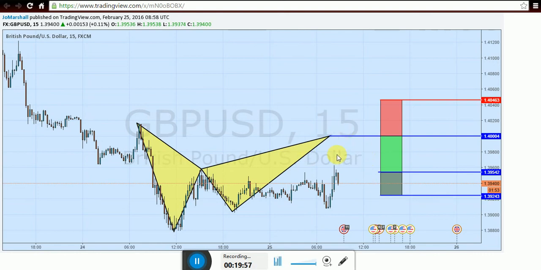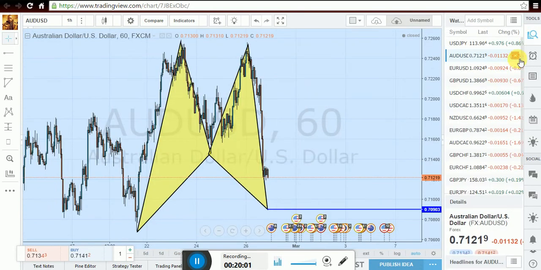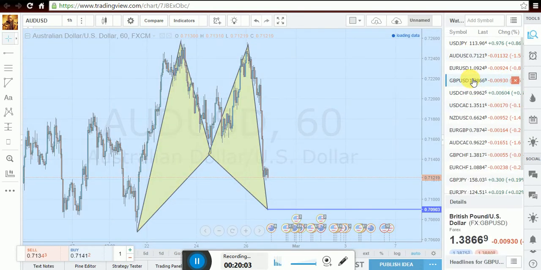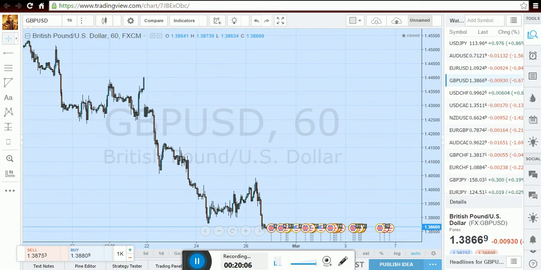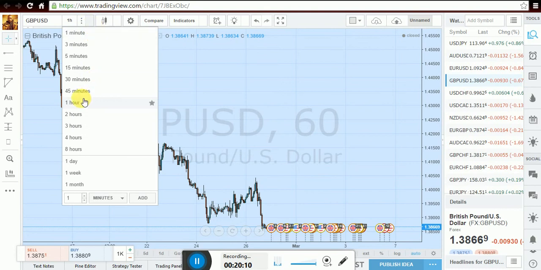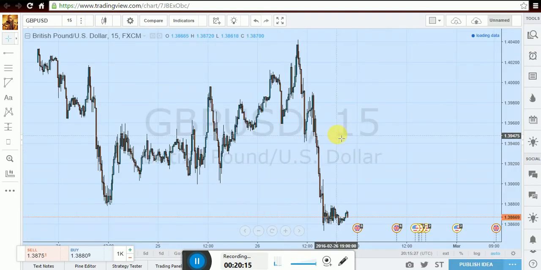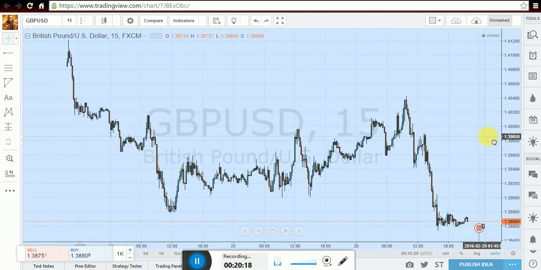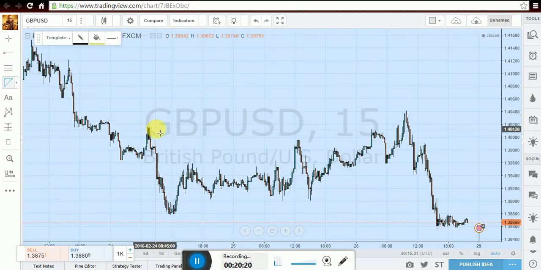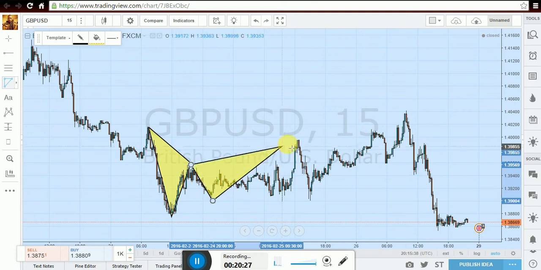And this is one of the trades. Like I said, this is the bearish pattern that I sent out. I think this trade actually turned out to be a winner, hitting the first target and the second target. So let me go on the pound dollar chart. It was under what time frame? The 15-minute time frame. So let me go over to the 15-minute time frame, and I think we had the bat pattern somewhere. I'm not going to bother bringing up my Fibonacci. Yep, where we completed at around here.